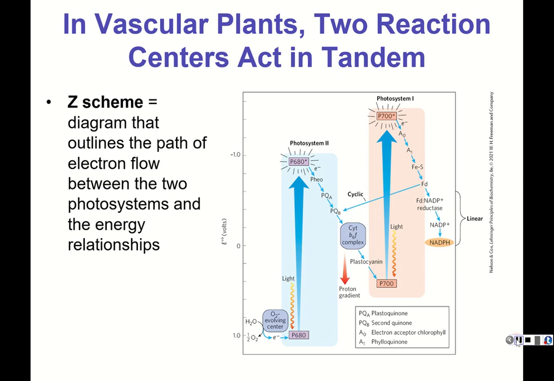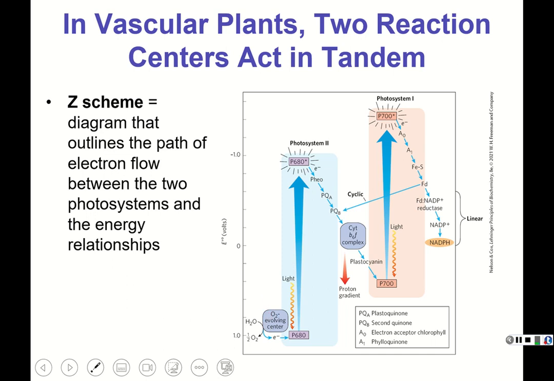Right. So this is called the Z scheme, and that's because this kind of looks like a Z, kind of on its side, I guess. But it's showing the general transfer of electrons. Okay. I mentioned that there are two photosystems. They're called photosystem 1 and photosystem 2. The tricky part about this is that photosystem 2 is actually the first one that the electrons move through. Okay, so we're starting here from water.